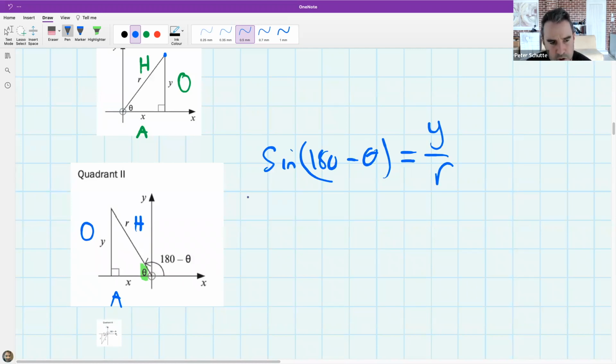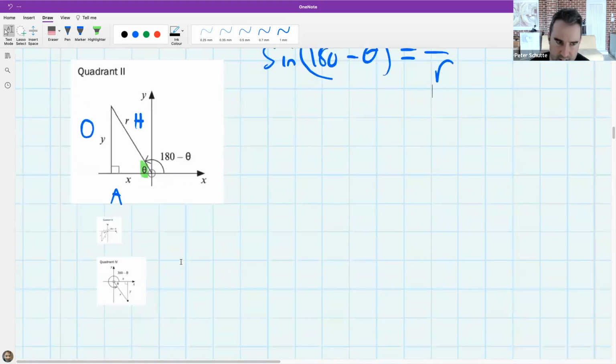Give me a thumbs up if you understand the sine of 180 minus theta being Y over R. I'm just trying to connect the X, Y, and R definition to this idea. So if you imagine the sine of an angle is, okay, I'm losing some of you there. Don't worry. Maybe this is a little bit much at this stage. I just wanted to show you why in quadrant 2 we can just grab that little angle out. Okay, I see you loud and clear. I can see a lot of students are finding this a little bit tough, so I'll come back to it in the next lesson.